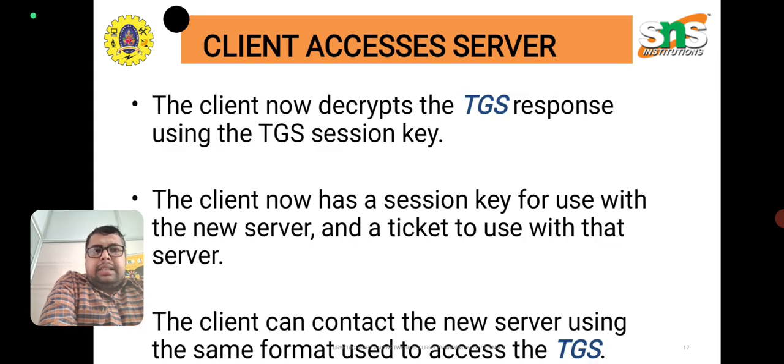The client accesses the server. The client now decrypts the TGS response using the TGS session key. The client now has a session key for use with a new server, and the ticket to use with the server. The client can contact a new server using the same format used to access the TGS.